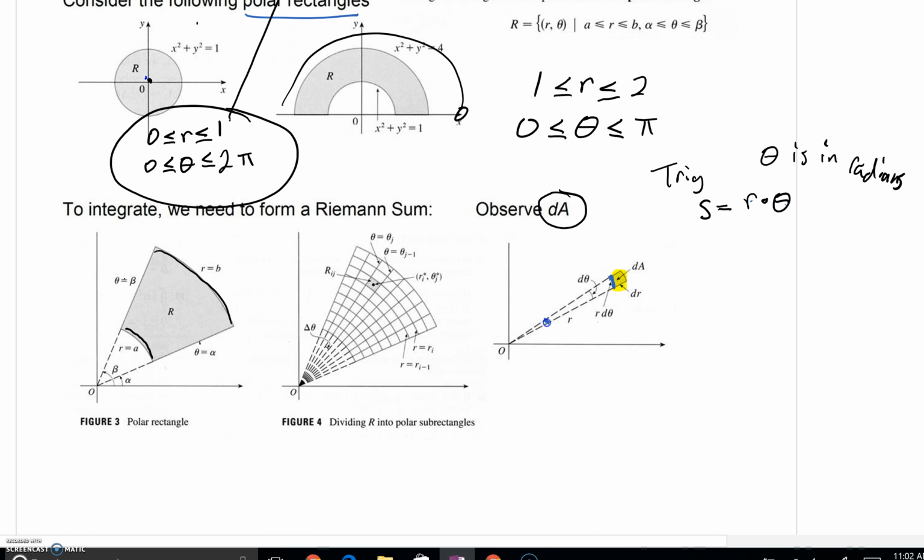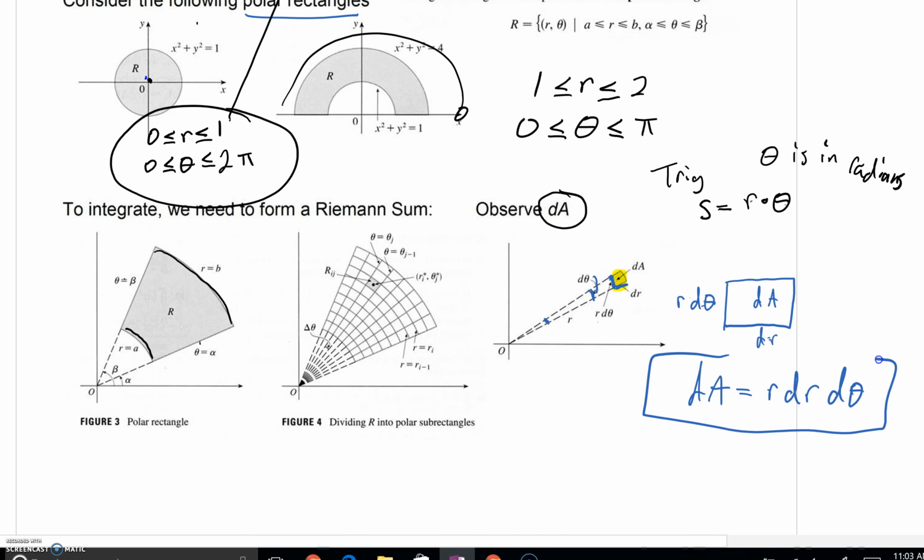If this is d theta in there, that little d theta is the tiny way theta has changed. So we could call that r d theta, and then coming this way, this is how our radius has changed. So it sure looks like we've got a rectangle, especially if we go small enough. You look right here, and that would be your little dA. And what are we seeing then? dA would be, as we multiply here, r dr d theta.